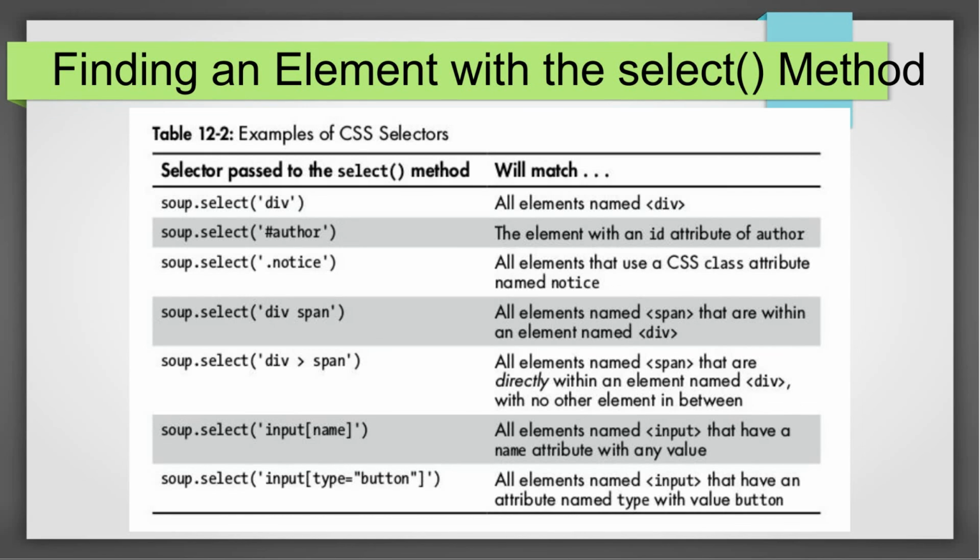Instead of writing the selector yourself, you can also right-click on the element in your browser and select Inspect Element. When the browser's developer console opens, right-click on the element's HTML and select Copy CSS Selector to copy the selector string and paste it into your Python program. The select method will return a list of Tag objects, which is how BeautifulSoup represents an HTML element. The list will contain one Tag object for every match in the BeautifulSoup object's HTML.